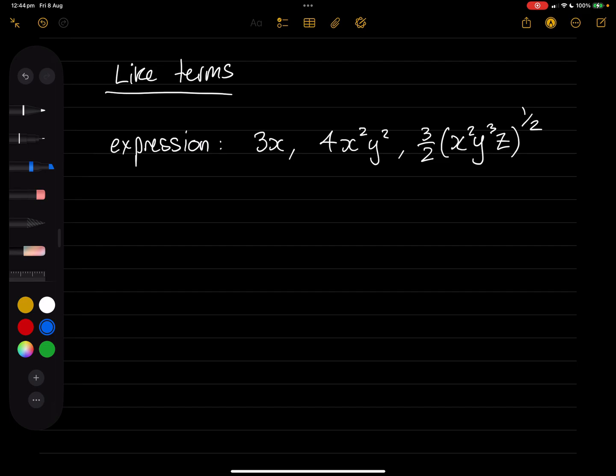It has a bit at the front, which usually takes the form of a number. So let me just color the number bit in. Let me change the size of my coloring tool here. So we have a number bit like a 3 or a 4 or a 3 on 2, something like that. And then we also have another bit, which usually just consists of letters or pronumerals. Now, the pronumerals might have some powers above them or something like that, but that's okay.